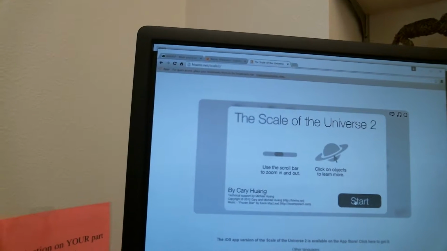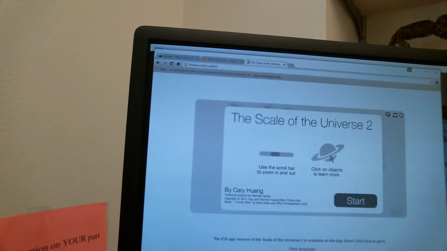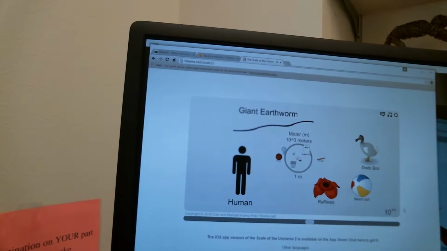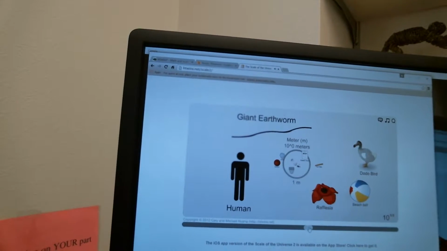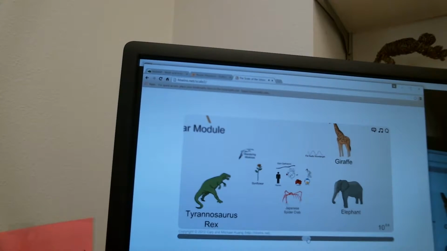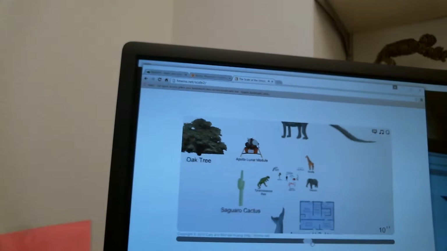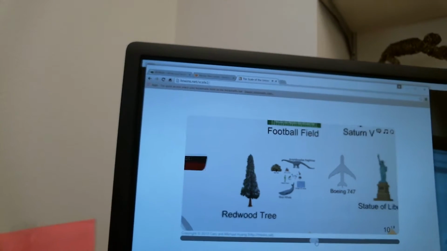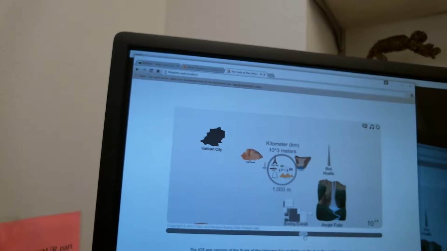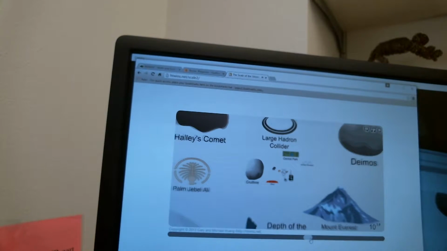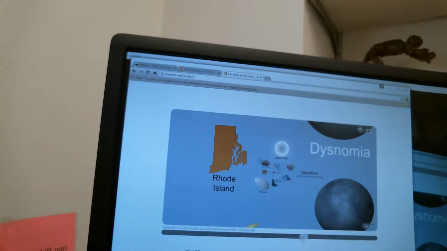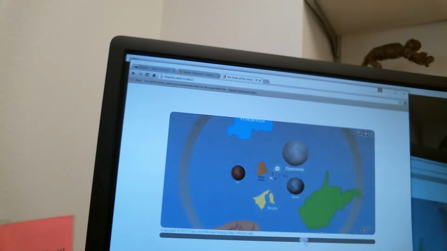And what I want you to notice is, as we start this, notice the numbers down here and what happens as I change them, okay? I'm making things bigger right now, right? I'm getting larger and larger items here. And what's happening to that number? 10 to the exponent. That exponent's increasing, right? When numbers are getting bigger in scientific notation, our exponent is going to get larger and larger. You would not want to have to represent a number with a bunch of zeros after it, and I'll show you that in just a minute.